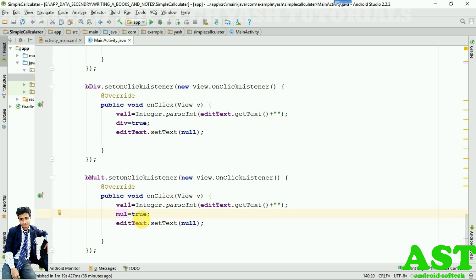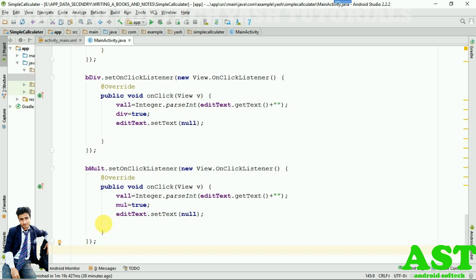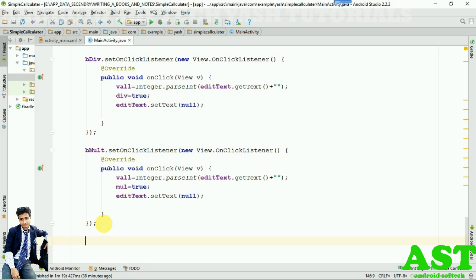When this button is pressed, we set the value equal to true, and it will pass the value 1 from the edit text. Okay, and now multiplication is done, and we are going to find the result.